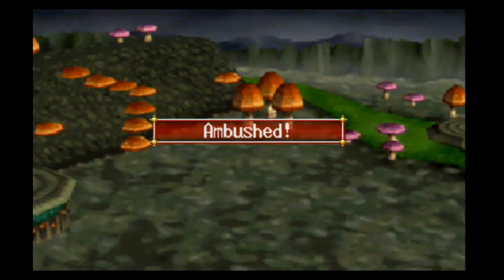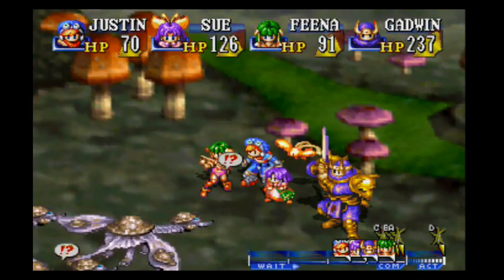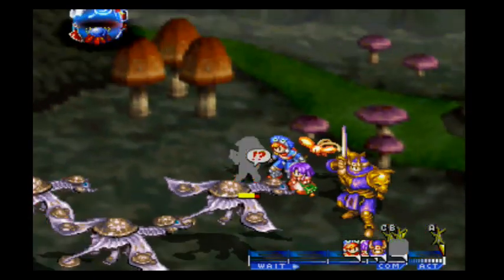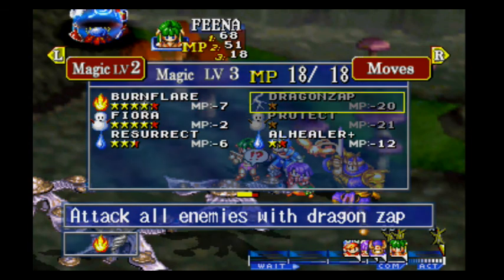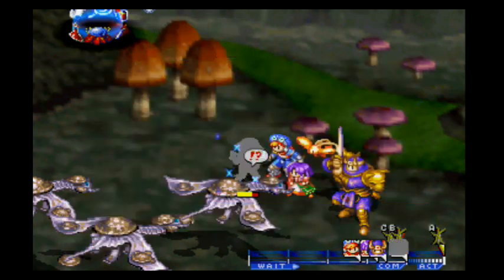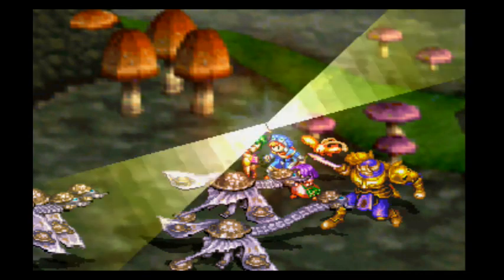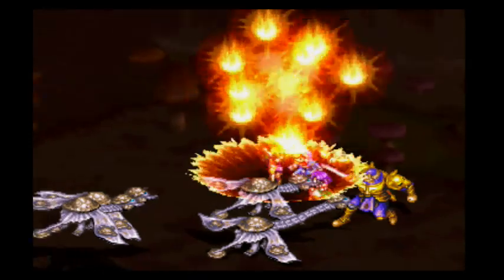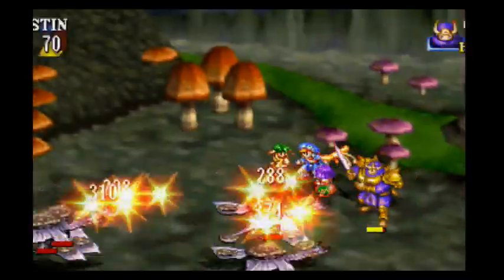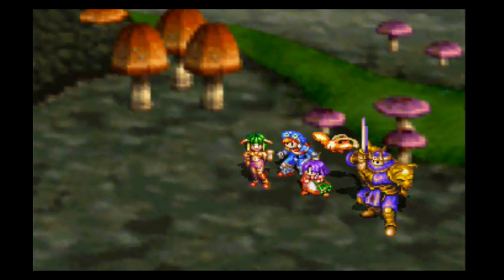Well, we get ambushed. It's alright. If these mold birds want to die, we'll kill them. Might as well get a... Oh wow, we don't even have enough MP for Dragon Zap. That is highly unusual. Well, whatever. Let's just use a Burn Flare to take them out. Oh, flame burn 'em! Burn Flare is really powerful. Not bad, eh?